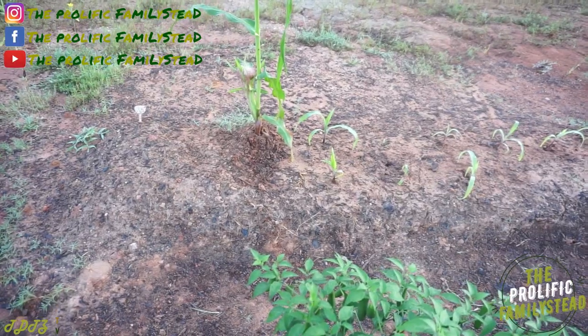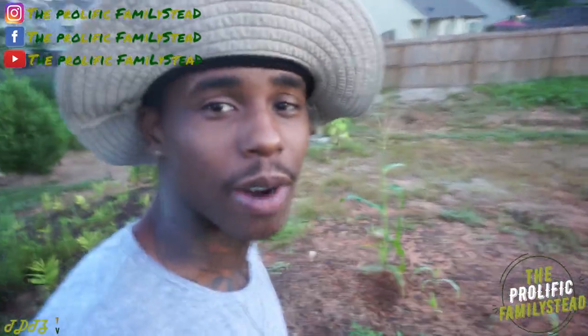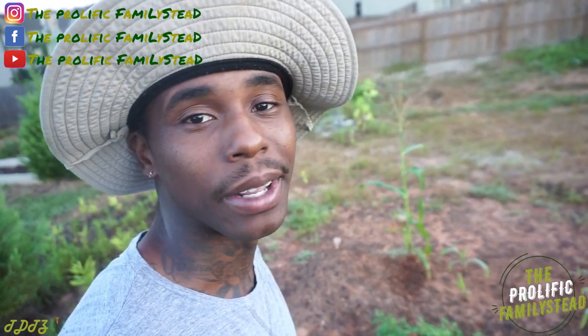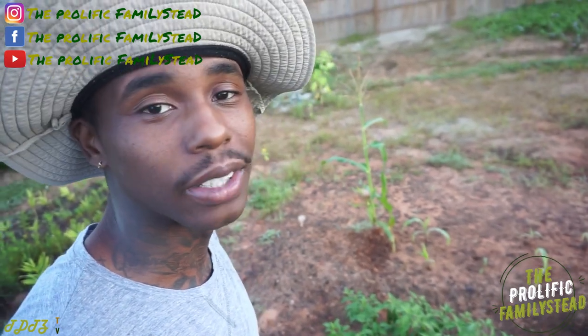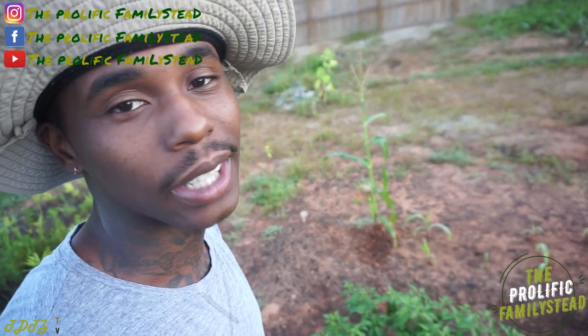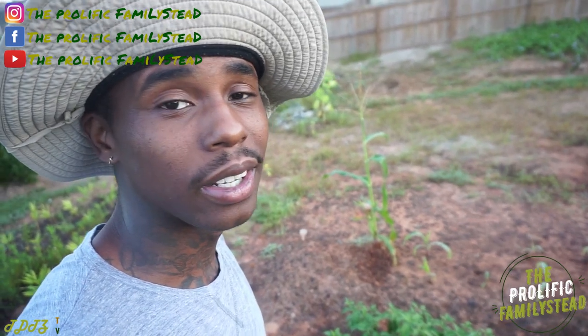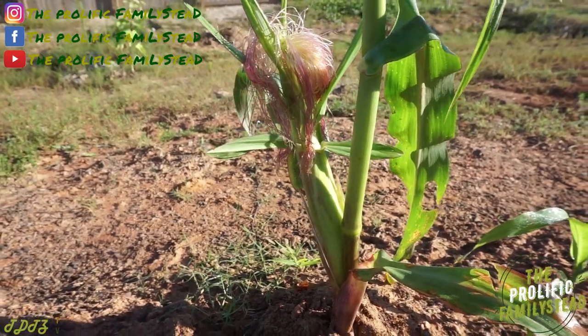Our first time growing corn has been a very interesting journey. The first time we planted our corn, we planted three different varieties of corn, and after we did our research, we found out that you can't plant that many different varieties of corn because it would affect the taste of the sweet corn at the end, and we don't want that to happen. We don't want to wait all the way until harvest and realize that our corn is not sweet and it's tough. If we only harvest one corn this year, we're going to still be extremely happy.